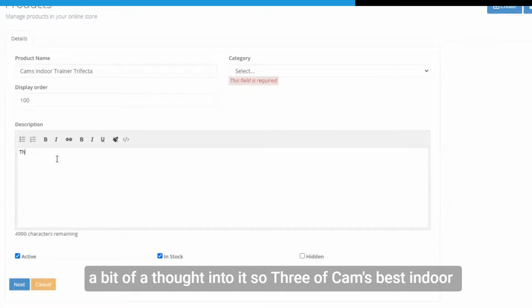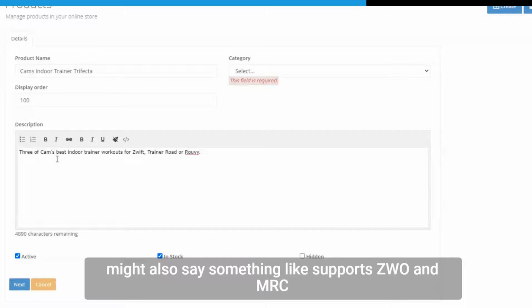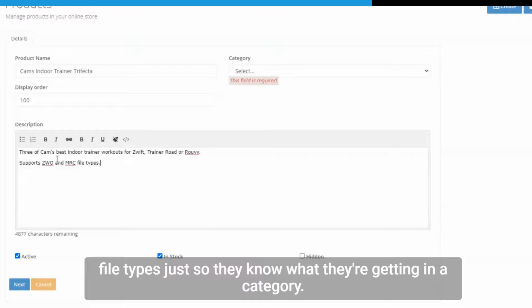So 3 of Cam's best indoor trainer workouts for Zwift, TrainerRoad, or Groovy. And I might also say something like supports ZWO and MRC file types, just so they know what they're getting.